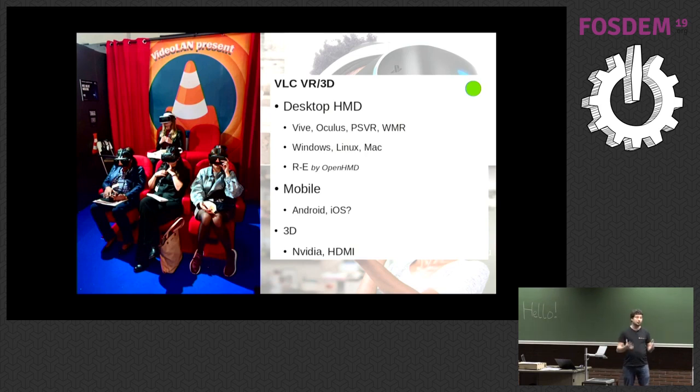So you will have a normal VLC, you put the headset on, and it just works. You don't have to install anything, and that works. This is us at the IBC show, where we were demoing with people coming and putting on the headset and trying. I think it was one Vive, one Oculus, one PSVR to show that it worked everywhere. So this is going to be in VLC 4.0, sorry, and of course support will come on Android also.